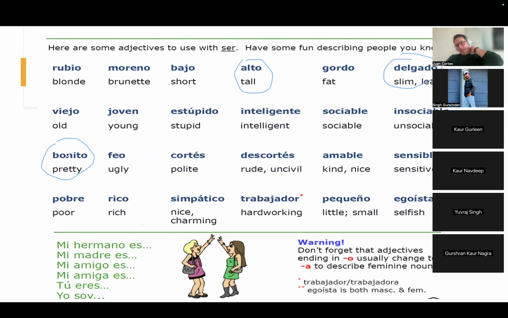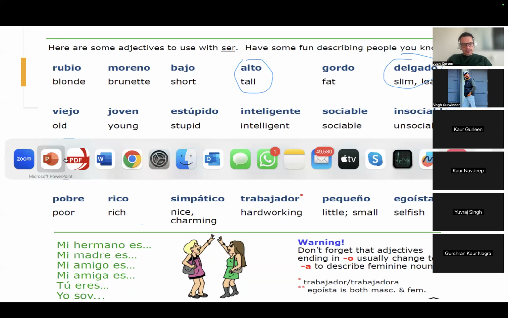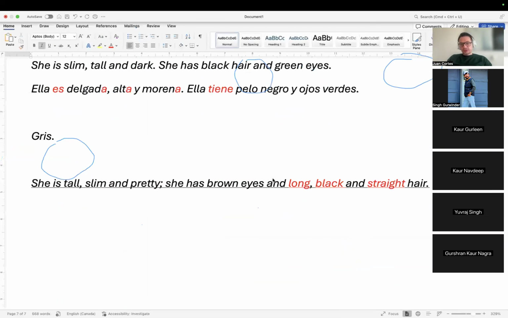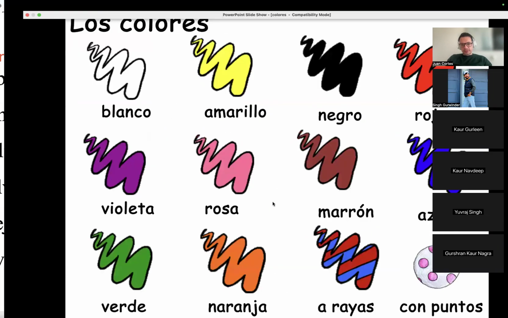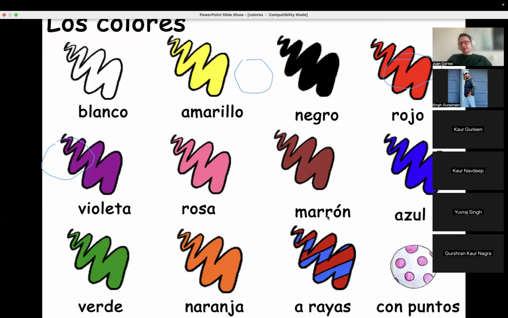And then we're going to talk about the hair. What did we say about the hair? We said the hair was, brown eyes. So you need to remember how to say brown. Remember, you go back to the colors. Brown is here, but remember that for eyes and for physical features, it's better to use the word castaño. Don't forget about that one, okay?